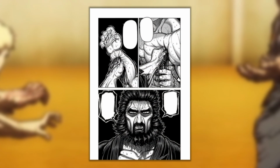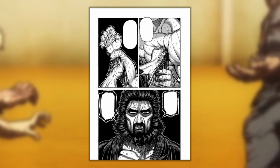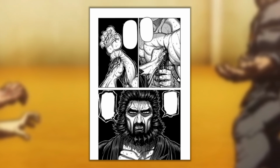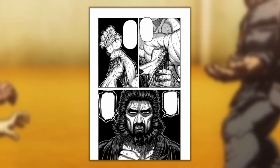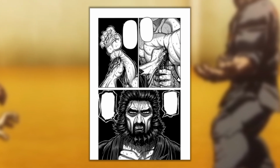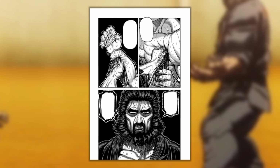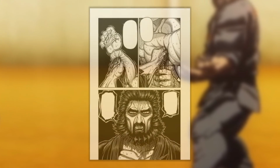But as Rihito was about to go in for his finishing attack, he was impaled by Kuroki's Devil Lance. Kuroki revealed that he was just appeasing Rihito by playing on the superhuman's terms. The karate master insulted Rihito by saying that he was too weak to realize their difference in power and then proceeded to kick his opponent away. Kuroki then decided that it was time to end things and then charged at Rihito with all of his might.